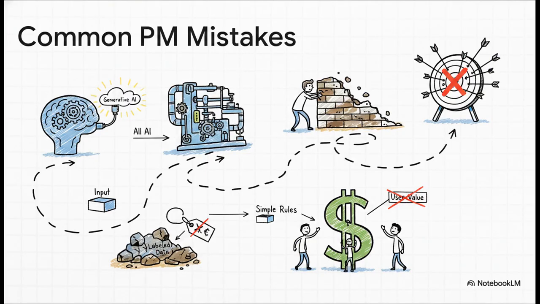First, let's talk about the common pitfalls, the landmines you want to avoid. It is so easy to get caught up in the hype and think AI is the answer to everything. Newsflash, sometimes a simple if this then that rule is all you need, and it's way cheaper and faster. And probably the number one mistake I see PMs make is completely ignoring the cost and hassle of getting good, clean, labeled data. Remember that teacher analogy? If your answer key is full of mistakes, your model is going to learn the wrong things. Garbage in, garbage out. That's on you.